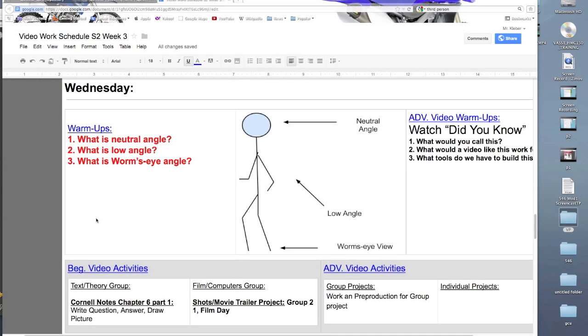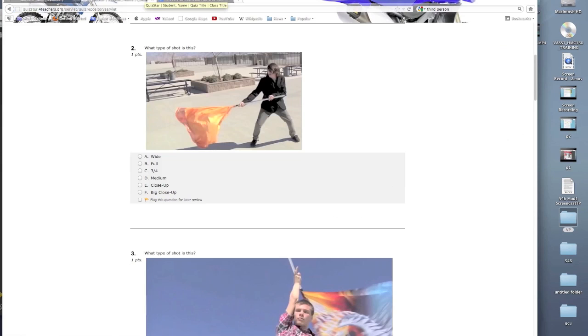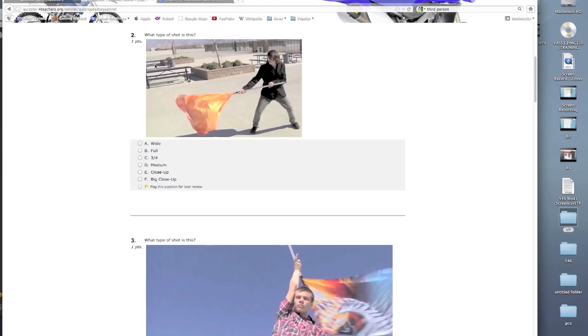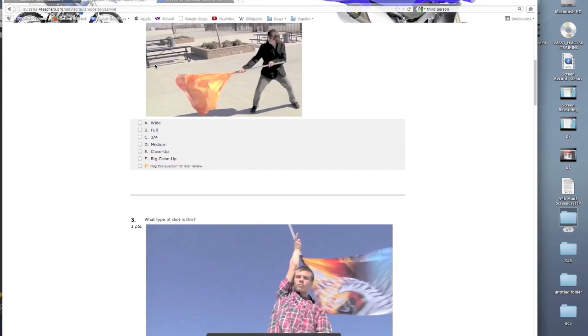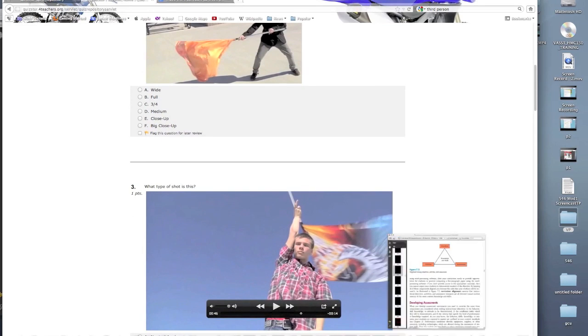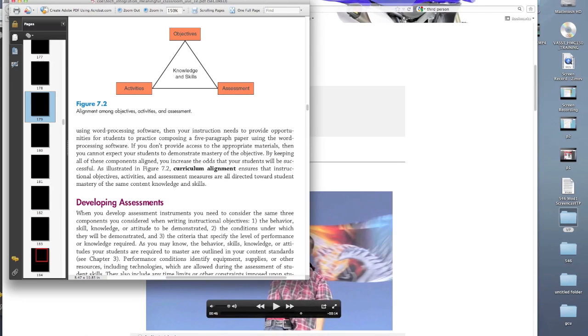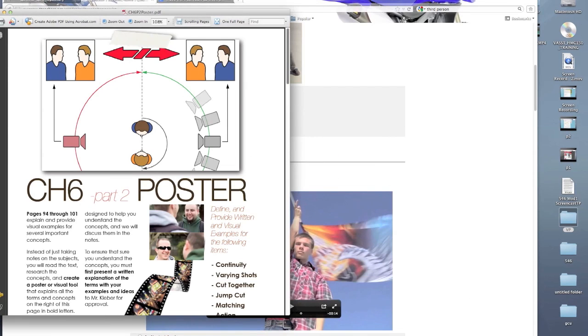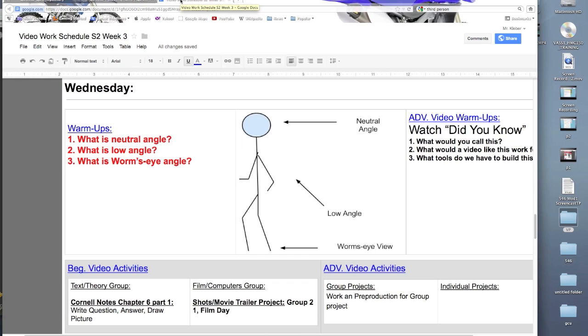The technology of QuizStar incorporates the assessment and learning by allowing teachers to directly assess subject matter competence with questions, images, or videos that relate directly to the objectives and activities as outlined in the process of curriculum alignment, as referred to in the textbook, where objectives, activities, and assessment all match. By aligning each of the questions with objectives or standards, the quiz becomes a measurable part of the learning process.